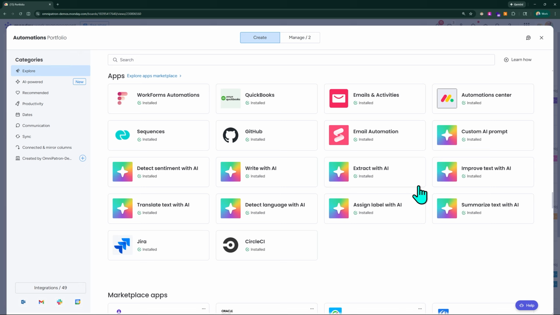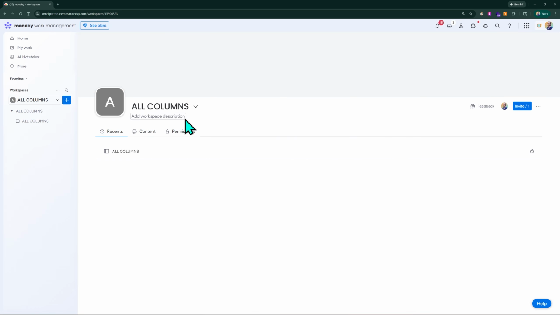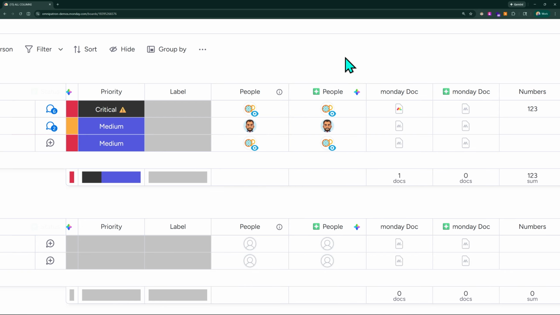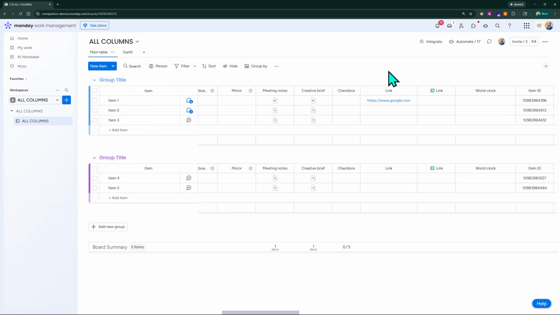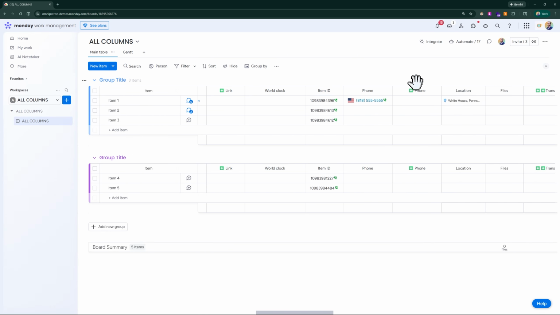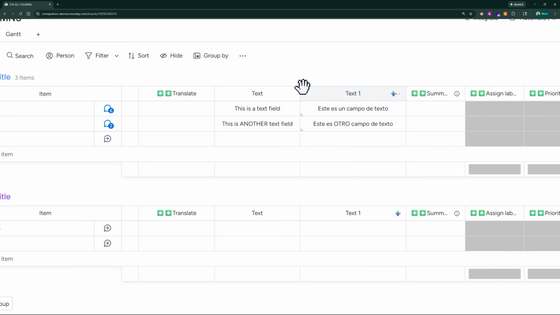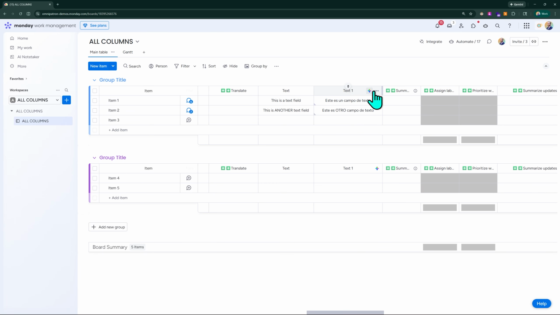So if you guys remember, for instance, the AI columns that we had created in the past, I'll just go over here to, for instance, all columns. If you remember that we have certain AI types of columns that we could use that is able to process information from one column to another. So these ones right here, for instance, and then we could do a lot with them. Remember, we can translate from English to Spanish. So this was just one quick AI capability. It's kind of like an automation, but we're not programming the automation per se from the automation center. It's happening from the column itself.